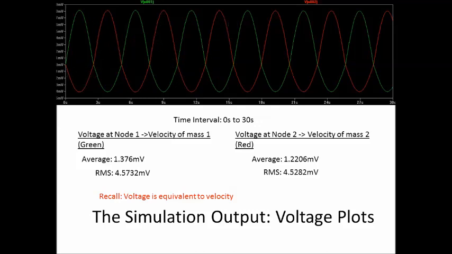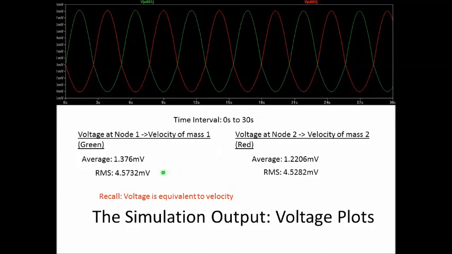This output indicates that the simulation showed that the average velocity of the system of masses will be positive. It also shows that in the portion of time in which the voltage is negative, the output has less magnitude for each of the capacitors. The voltage only goes negative to a trough of 4 millivolt, while it goes positive to a peak of 8 millivolt. This translates into smaller average negative velocities for each mass and greater average positive velocity during the respective phases of their motion. This is what was desired and expected from the modeling and simulation process used here.